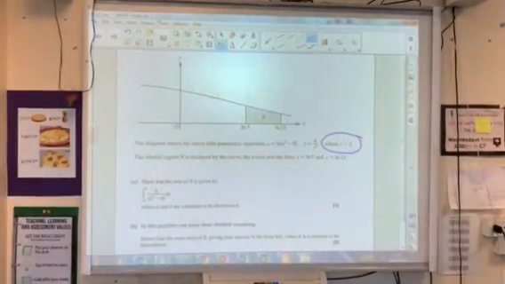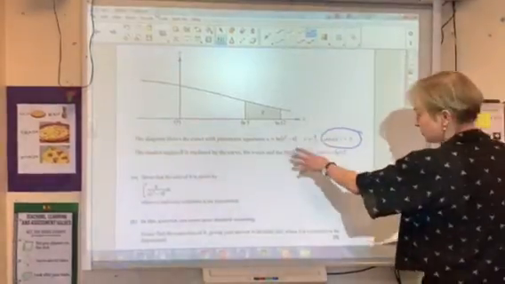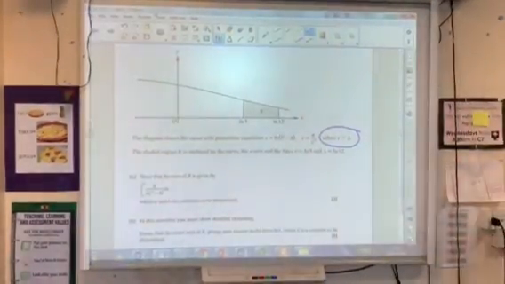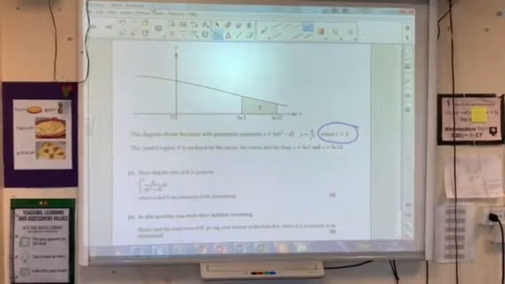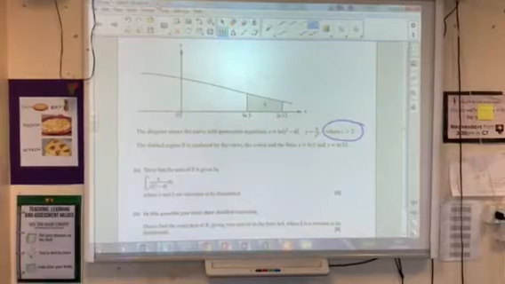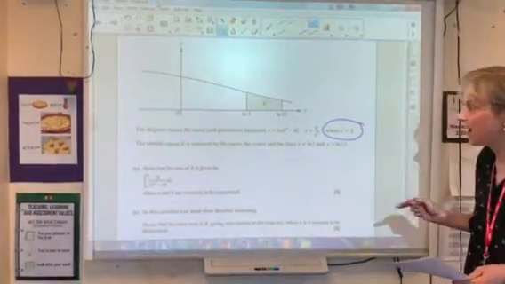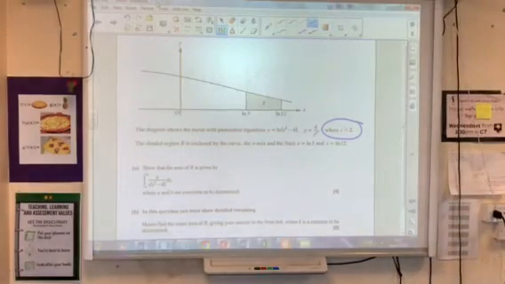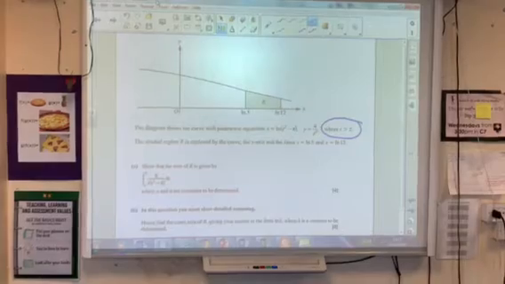Now you could form a Cartesian equation by eliminating your variable t, and it does actually ask you to do that in part C, but you're not going to be able to do that for the first parts of the question, and that's 12 marks worth, because they have asked you to show that an area can be written in a certain way. So you are going to have to do parametric integration.